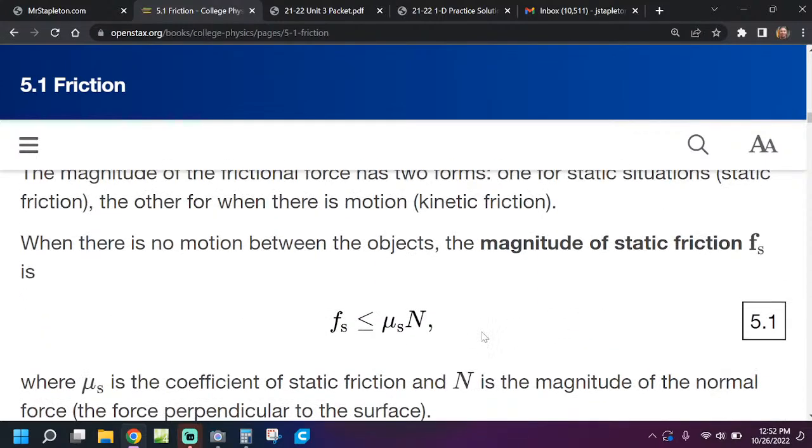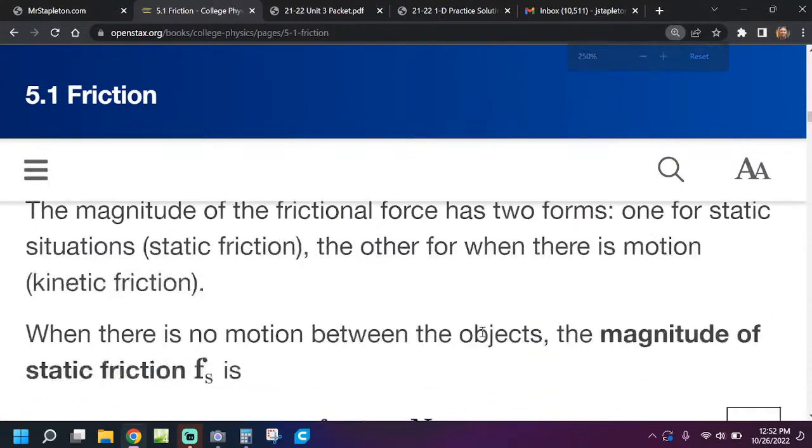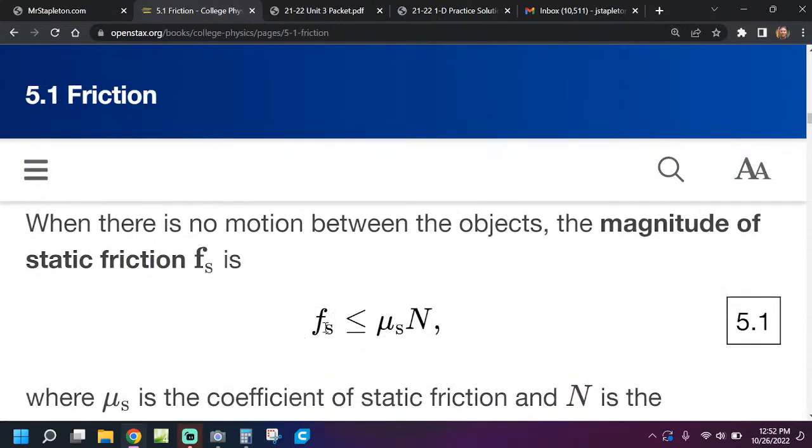Okay, so here's the formula for the force of static friction. Instead of a capital F with a little FR and an S, they just call it this. It looks like an F hole on a violin. So the force of static friction is less than or equal to this quantity called the coefficient of static friction times the normal force. And I usually would call this Fn.